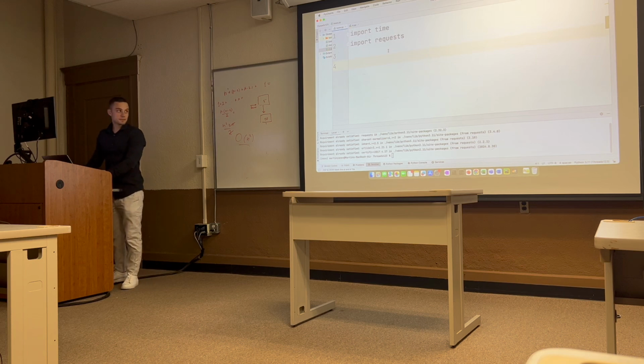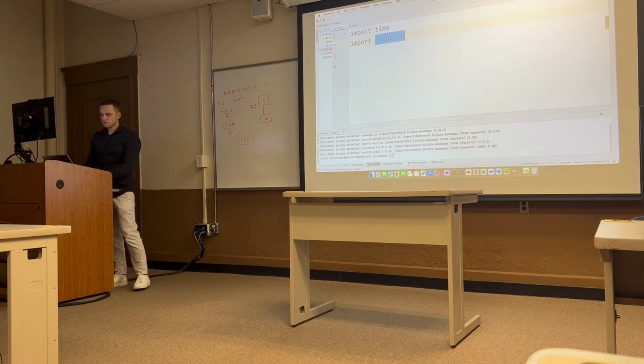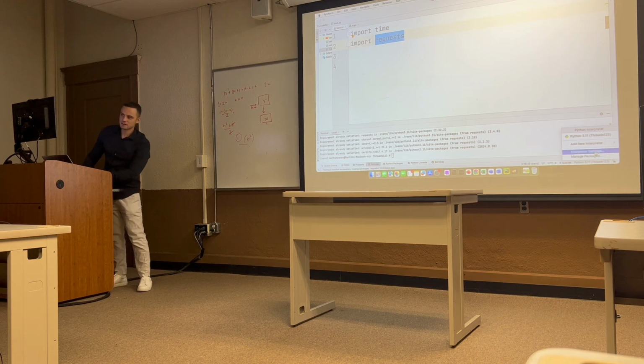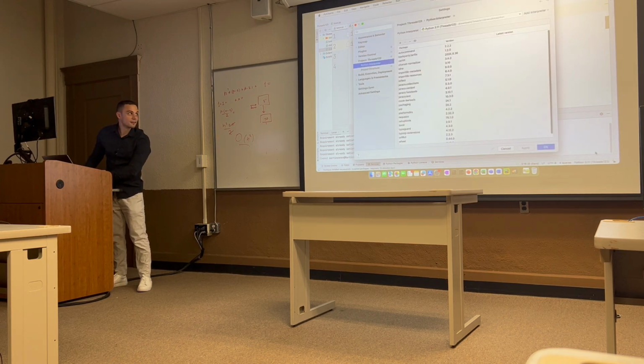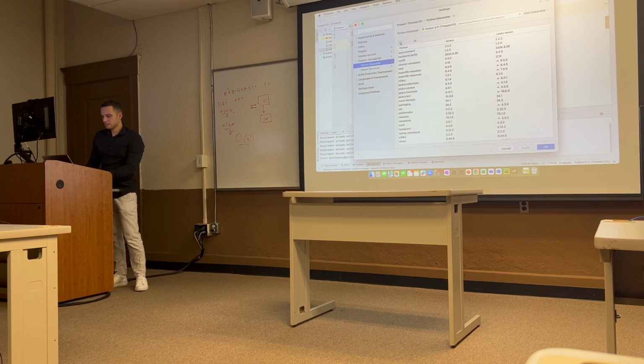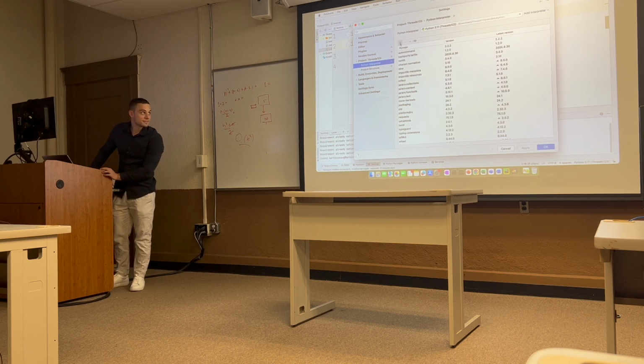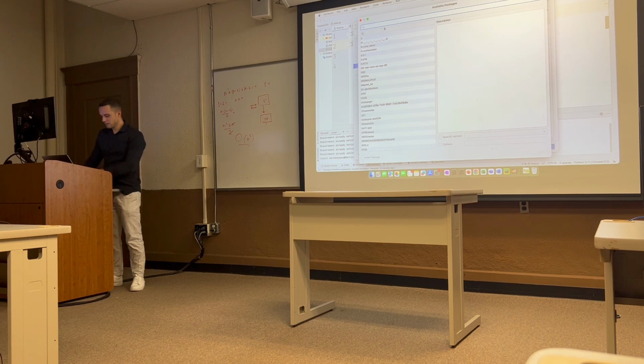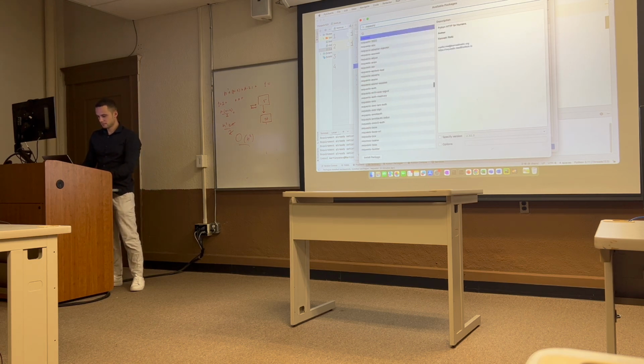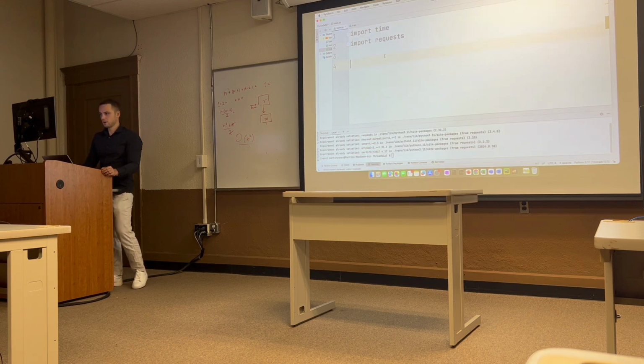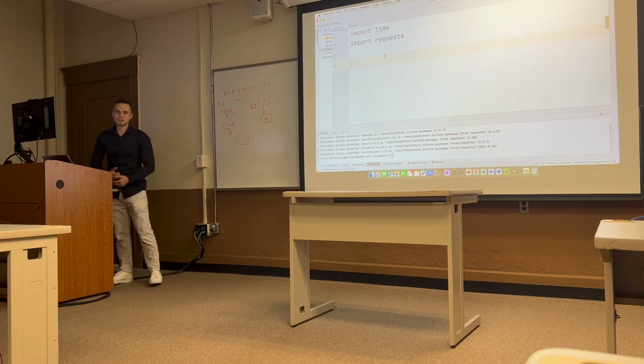So guys, I know the lab pieces are a little bit tricky. If you have issues installing requests, what you can do is, see in the bottom corner, you can click it. You can select interpreter settings. Then you can click the plus button and type here requests. That way you will not need to do it manually. You can just select it and click install package. Alright, I will go around and make sure that everything works for you.